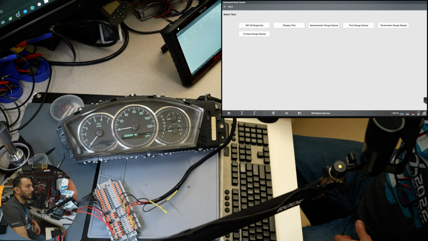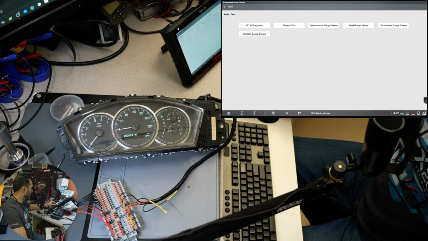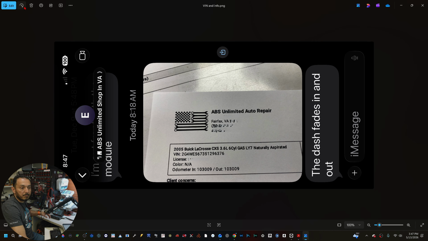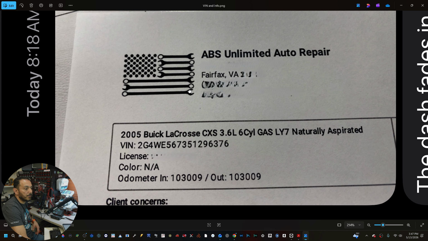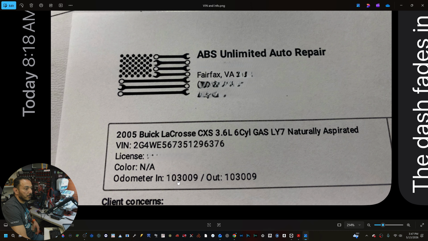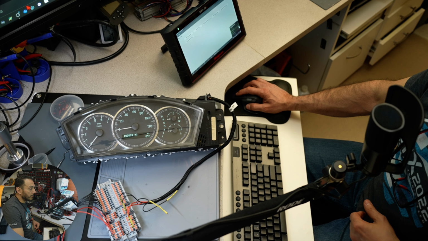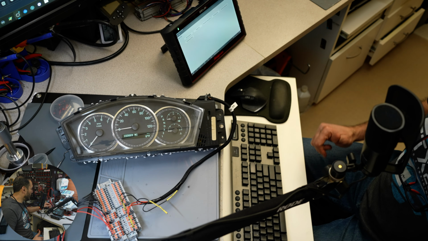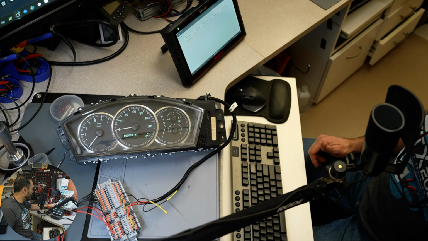So let me spin this around because it's kind of an odd direction. Let me take the scanner out. But yeah, we can see here at the bottom of their note where it says clearly 103,009 miles. So this is the cluster for sure, right? So we've got no doubts about that, because I always like to show all the information I can gather, because it's very important.